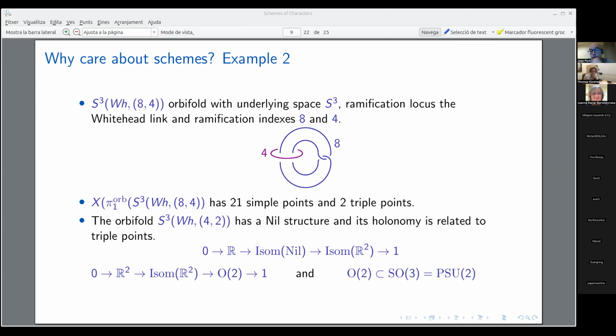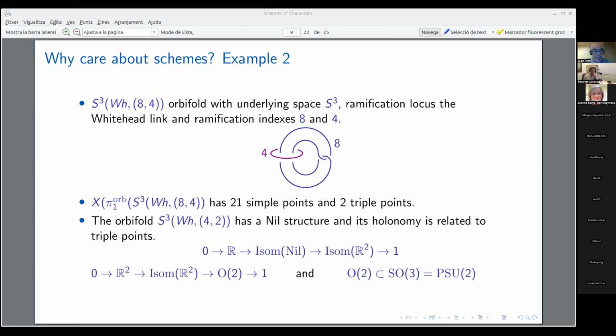So what are these two triple points? These two triple points are Seifert representations into SU2. So we get two of them because that has to do with the orders, even and odd, and so on. Two representations into SU2. These are the translational part of this guy. But the rotational part, sorry, if I look at this part here, this is an infinitesimal translation, so it's at least a double point, but this is one step further, and that's a triple point, okay? So what is amazing is that these multiple points have to do with geometry somehow in these examples.